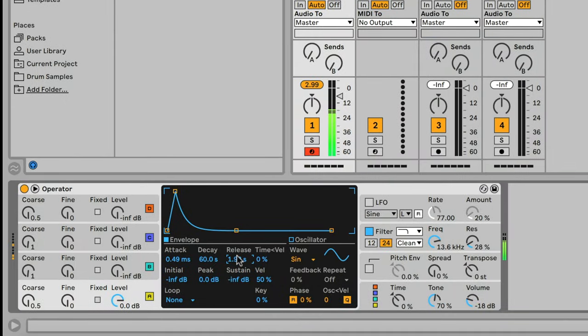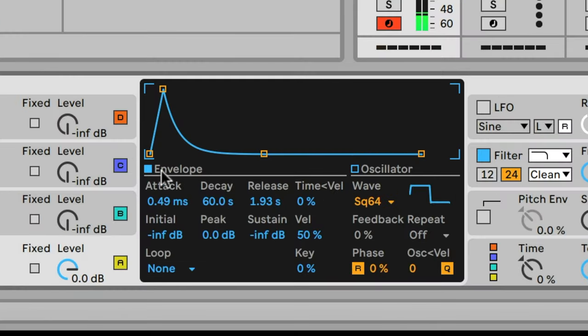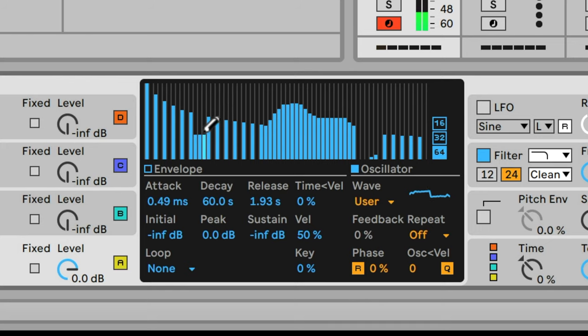All right, so let's move on to Operator. Operator is a synth that combines classic subtractive and additive synthesis with frequency modulation. It has 4 oscillators with a small bunch of waveforms to choose from. Operator is great for creating those classic FM bells and also those really aggressive basses that we hear a lot in trap and dubstep and drum and bass music.